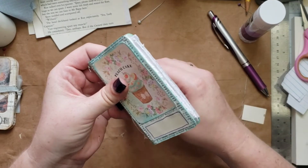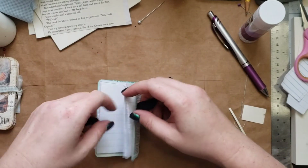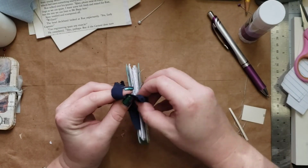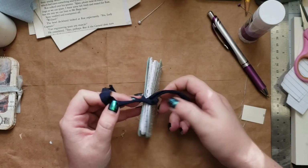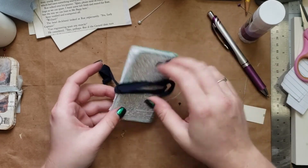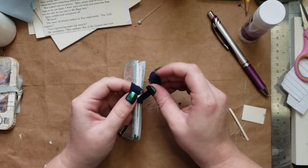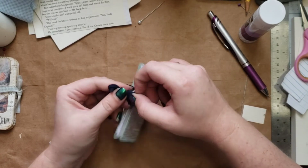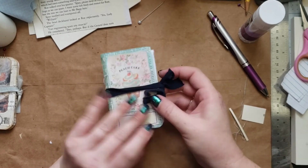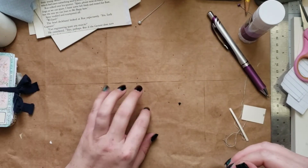Okay. That's a second one that we've made. Nice little 80-page notebooks, because what you do is you take the amount of papers you put in, and because you're folding them in half, and each half has two sides, you're going to multiply it by four. So if you're putting in 10 papers, you multiply that by four and you get 40 pages. That's how that math works. That's super cute. I like that. It's going to be awesome to use that.